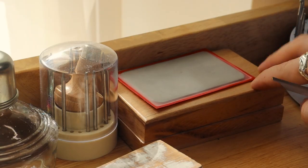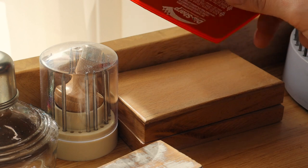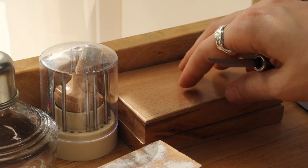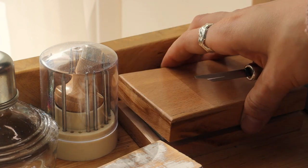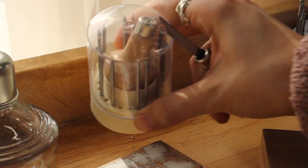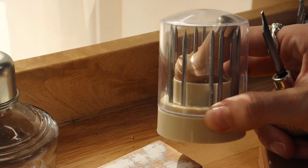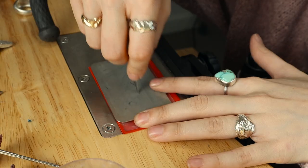So this is an Arkansas stone down here. This one's a diamond sharpener. So this one's more rough, and then the Arkansas stone is a little bit softer, but it gets it kind of shiny. And I'm gonna need these as well. These are grain burrs, so that I can round off the grains so that they don't snag clothes.